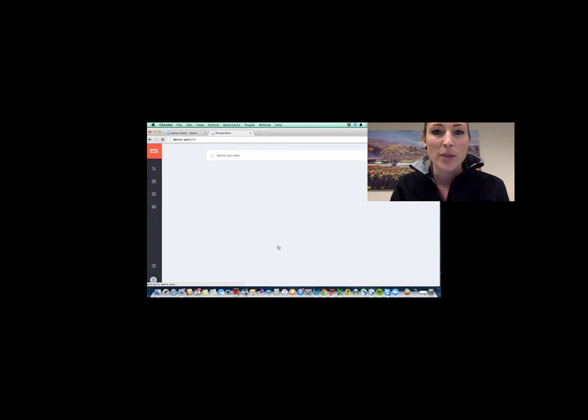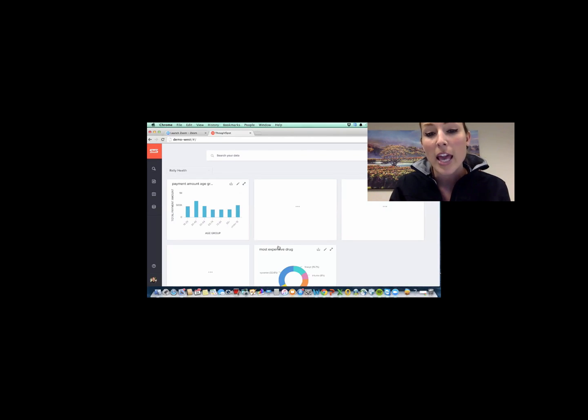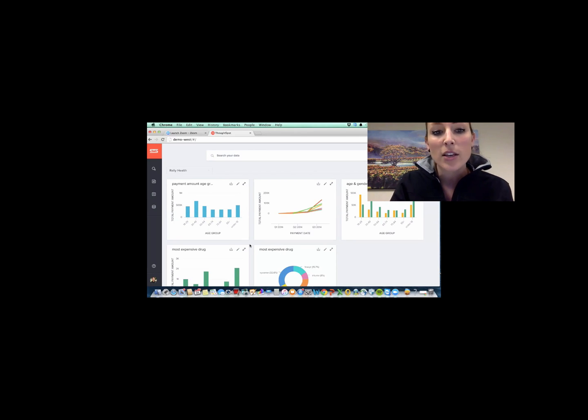What the user is going to be greeted by when they log in is an example of a dashboard. It's actually what we call a pinboard. And the difference here is that the data that you see in these answers, which I believe Tableau calls cards, is actually updated in real time.